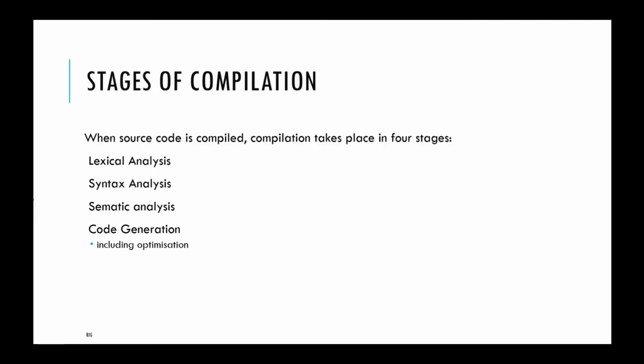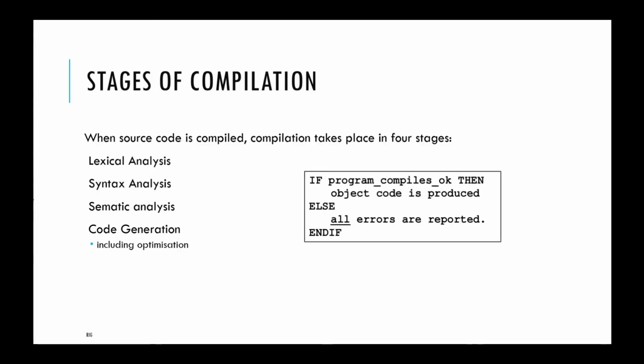And what happens during compilation is we run through each stage, and if each stage completes, we move on to the next one. And if it doesn't, we kick out all the errors we've generated up to that point. So there can be a lot of errors caused by a very small problem. You get these spurious errors that appear all over the place in your program. It looks like you've made a big mess of it when you've missed out the close of a comment or something like that.